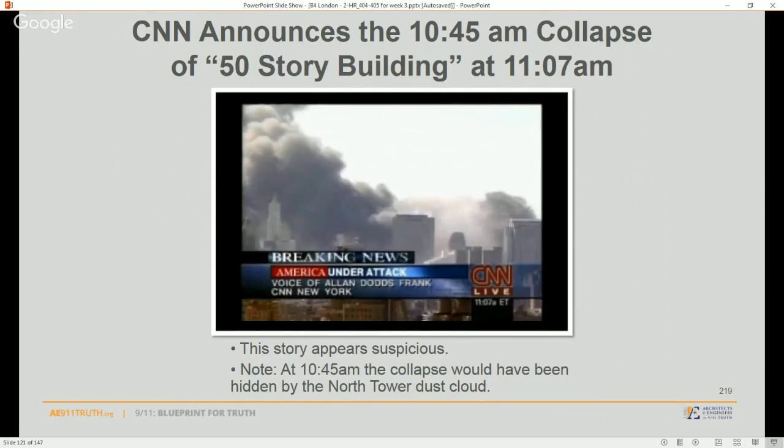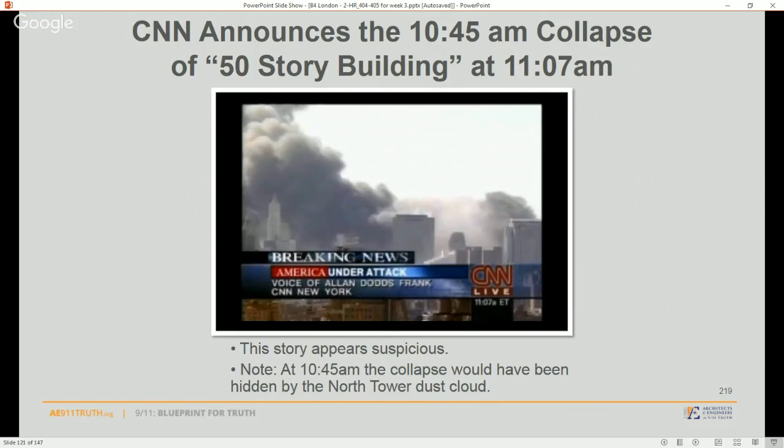There were buildings that were damaged by beams, but none of them collapsed. So had this building come down 15 minutes earlier, when it is said here to have come down 15 minutes after the Twin Towers, we wouldn't even see the videos, about 11 of them, because it would have been completely obscured by the massive dust cloud released when the Twin Towers went down.